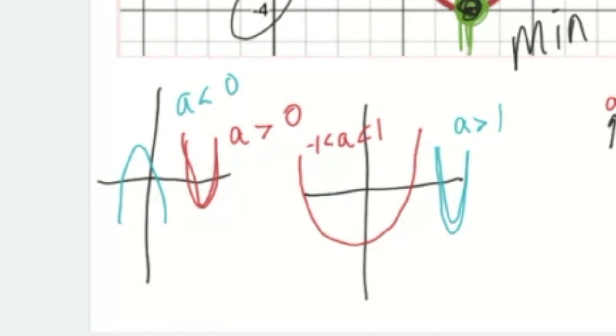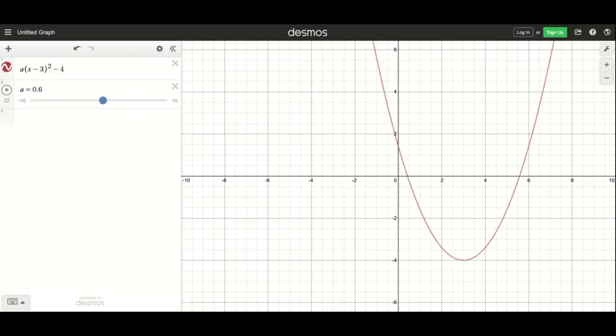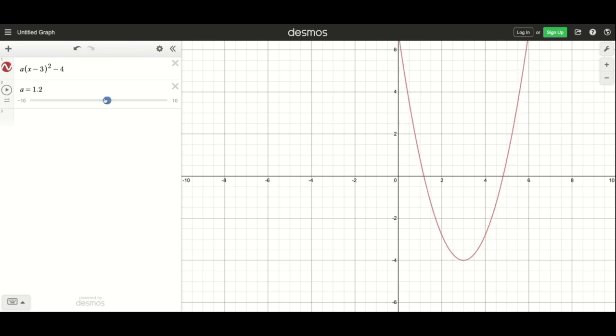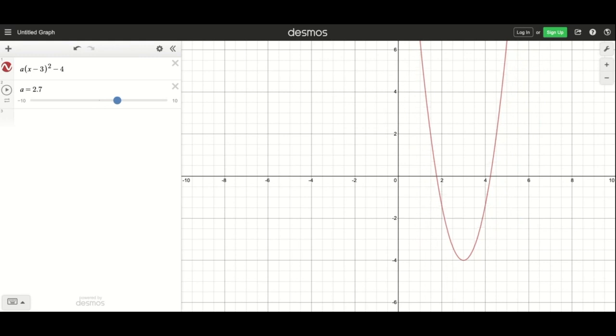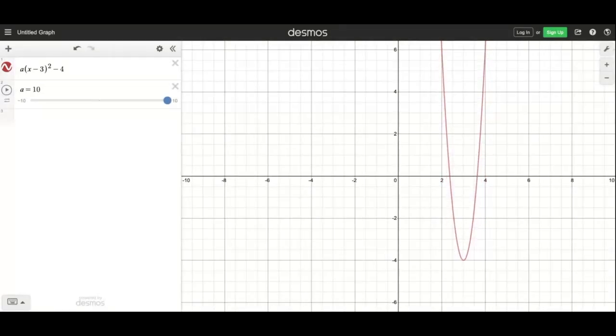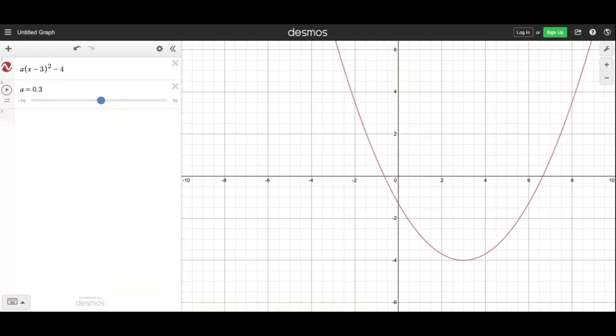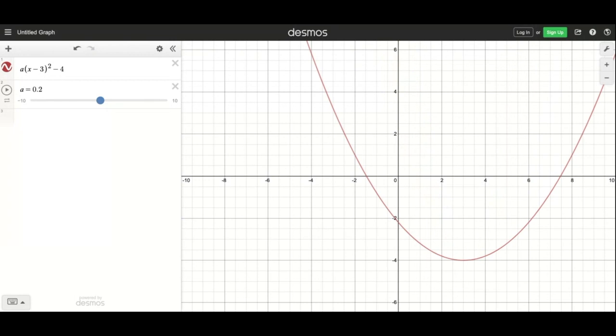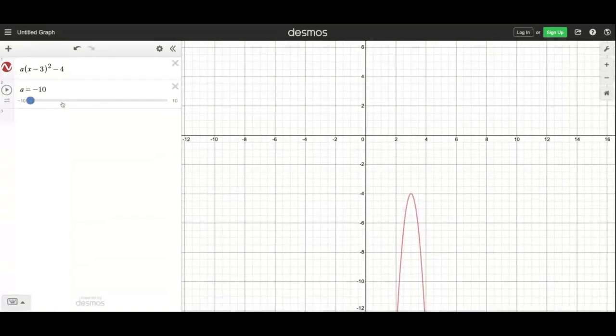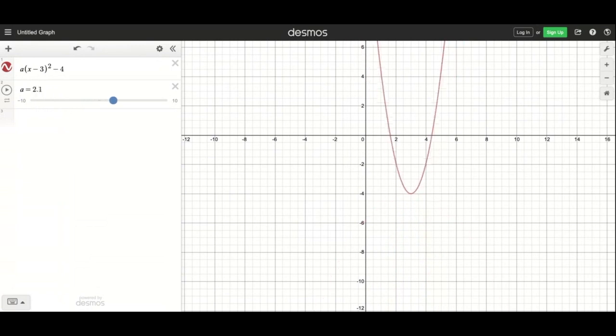And normally with these, you'll have your calculator and you can graph them and see the difference. What happens to a? Well, when it's 1, that was the graph in the problem. If we make it bigger than 1, you see it gets stretched like that. And if we make it less than 1, like a little fraction, it gets really big and fat. Like I told somebody, it's like they ate too much McDonald's. And then when it goes negative, it flips over. So negative makes it flip over, a big negative number stretches it like that. See, bigger number, more stretched, just like that.